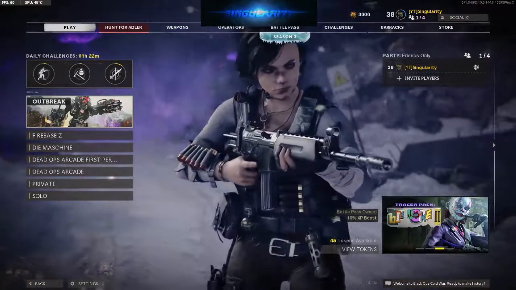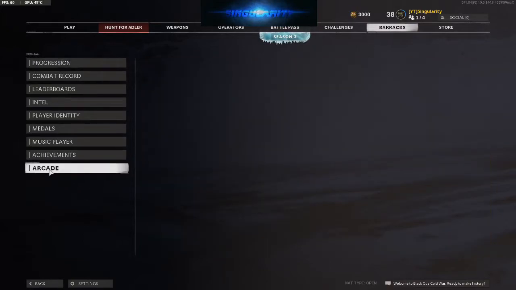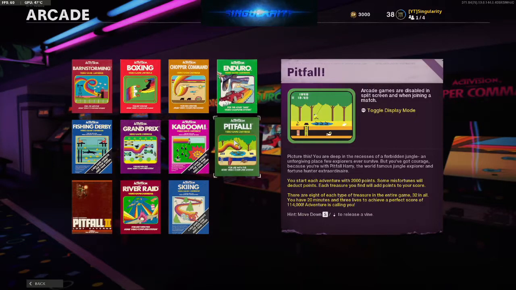So another change we have, and it doesn't really relate to zombies in any way, so I'm not entirely sure why it is in this part. It's probably just in all of the menus because it is in barracks. But if we go over to barracks, you can see right at the bottom here we now have an arcade, and this is lots of classic arcade games that you can play.